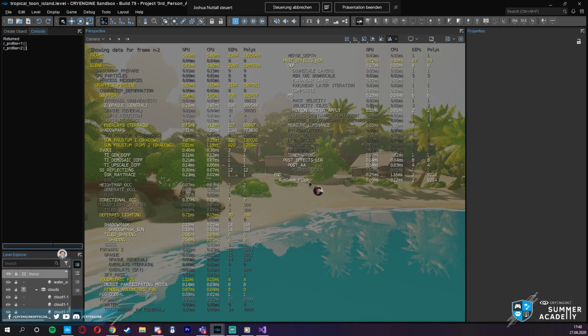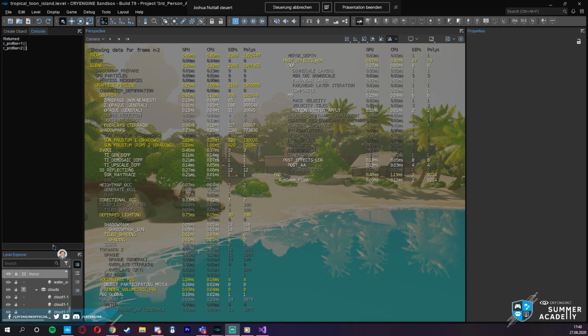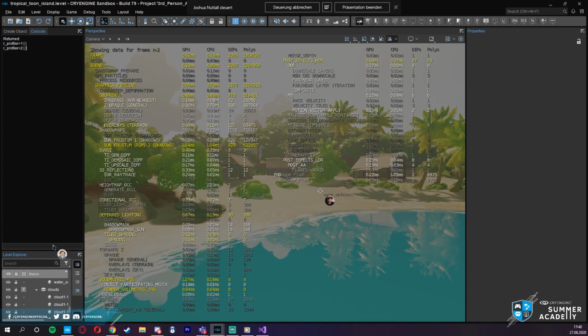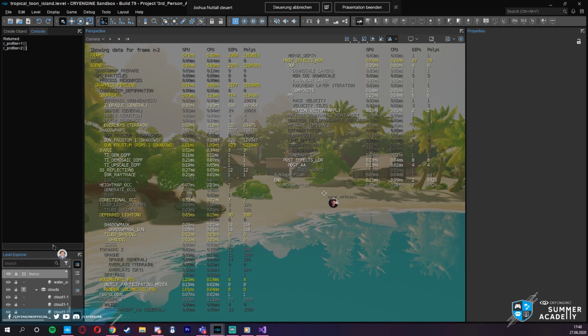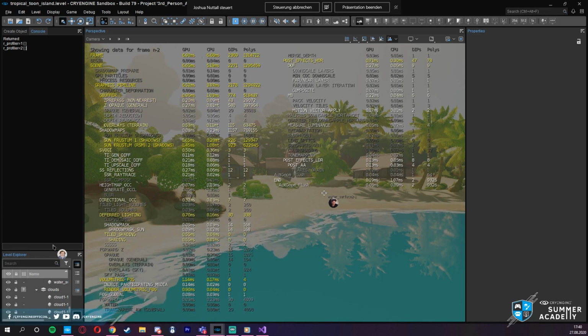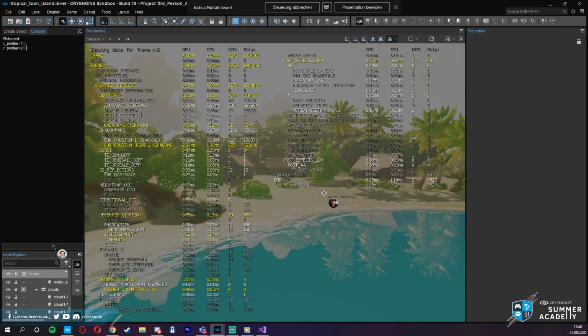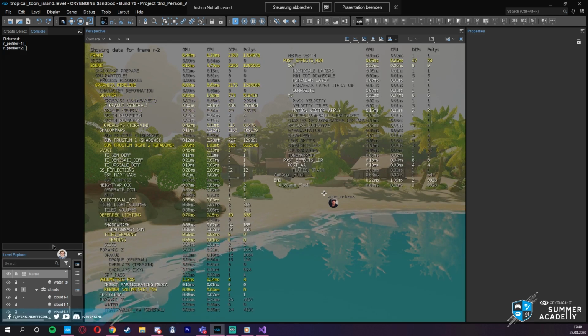Essentially this is a list of every stage in the renderer. Well, pretty much every stage in the renderer. It relies on us commenting them for this, but we're safe now, every stage in the renderer with information about what it's doing. So you have things like the GPU times, the CPU times, the poly count it's using, and that kind of stuff. You see a lot of them are highlighted yellow. These are the ones that are most expensive overall.